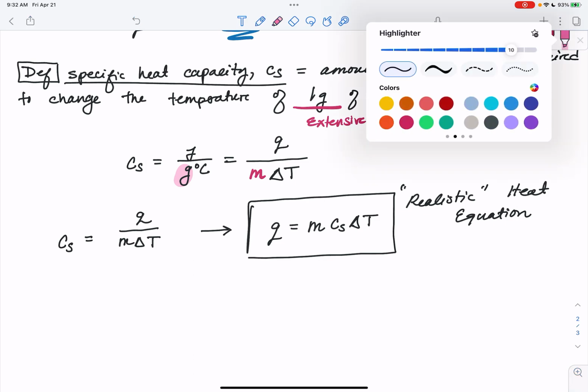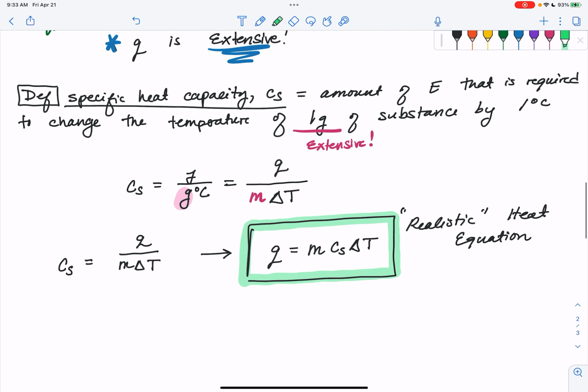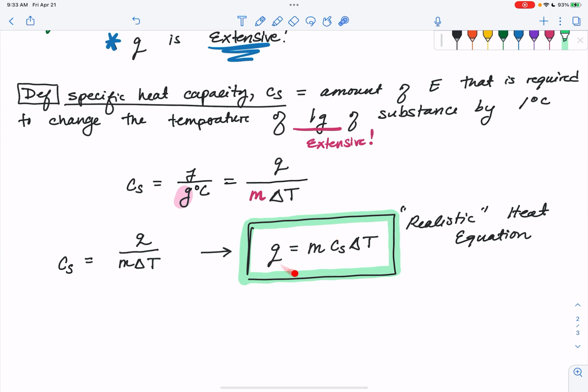So we have two different ways of quantifying heat. We can use it based on heat capacity or specific heat capacity. Either is fine. It just depends on what you're talking about. However, in this class, we are almost always going to be using this form because we do care about the different quantities of substances that are present, perhaps in a chemical reaction or even just present in general if we're looking at some kind of chemical system.